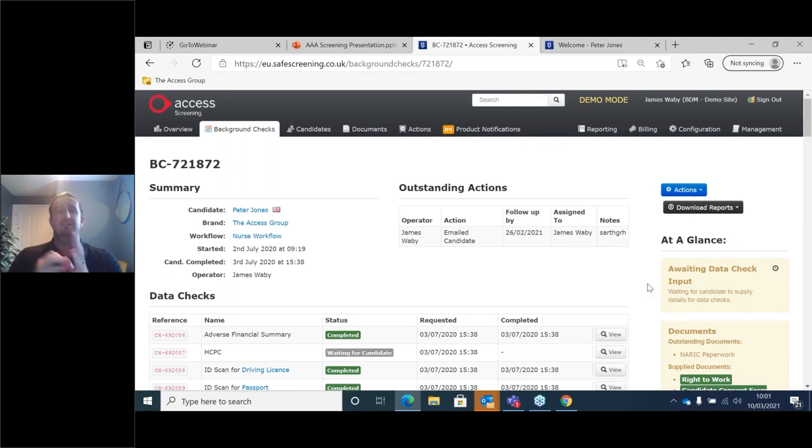But effectively, if I went to place Peter in Access Recruitment CRM, it would flag to me on the screen in CRM: you can't place Peter in this role because he doesn't have a live DBS, he doesn't have a current right to work document. All CRM is doing is calling screening and saying, what documents does this person have for that particular workflow that they need to be compliant for? And it then just flags to you what's missing. So it gives you that control of making sure you've got the relevant and up-to-date documentation.